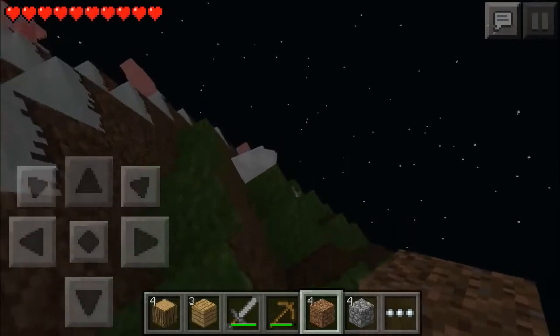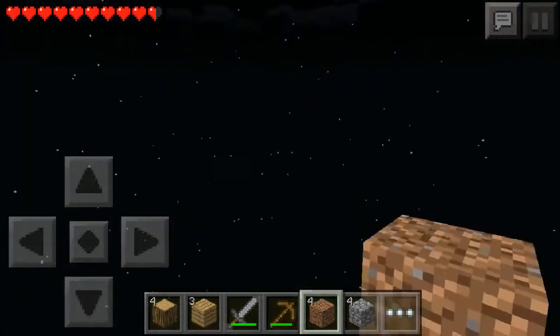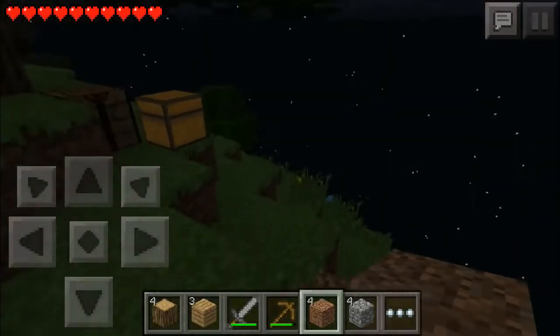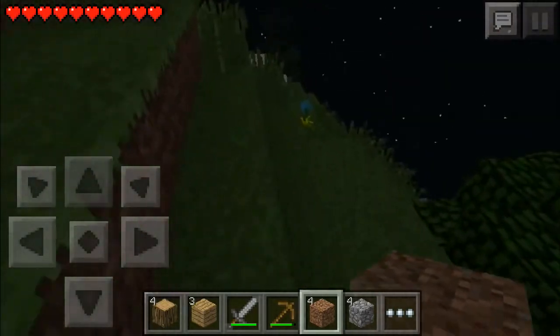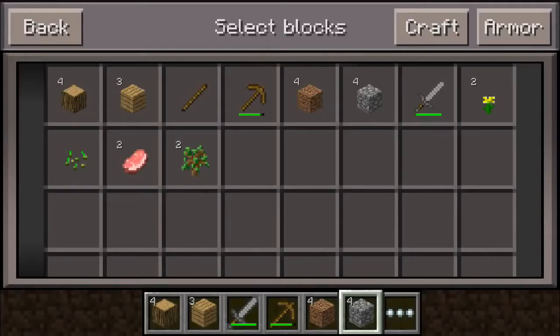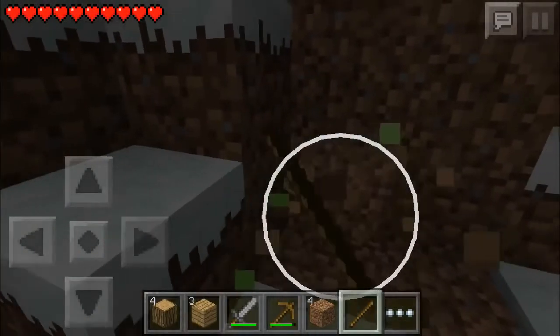Is that a sheep? Oh, shoot. No, what the fudge? No! Gosh darn it. Oh my goodness. Bad luck is on my side. Let's see if we can try this one more time. Let me get more dirt blocks because we're going to need it for the future, because we're doing bad so far.